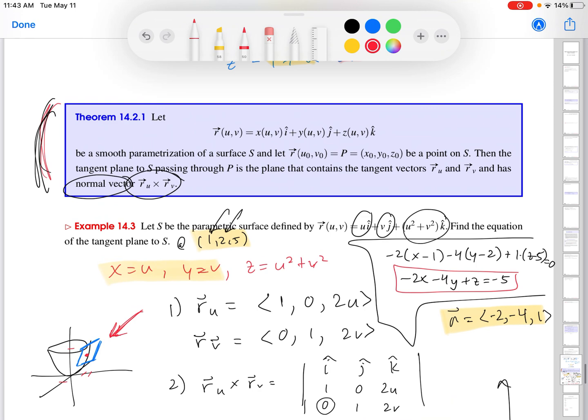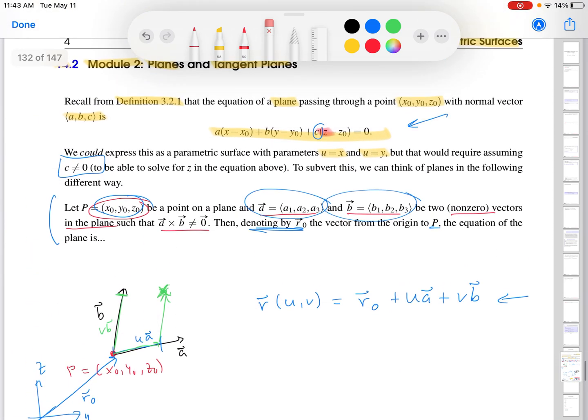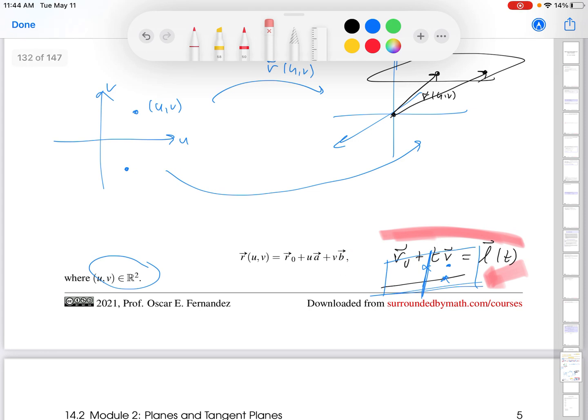So really the new stuff for this module, to do a very quick recap since we're done with the module, is this new alternative way to think about a plane. We used the old way of thinking about it right now to do this practice problem on the parametric surface, but clearly this is not the only way to think of a plane. We have this nice alternative where, if you're given additional information that might be different, if you're given two vectors in the plane and a point on the plane, then we can write out a parametrization of the plane using two parameters, u and v.